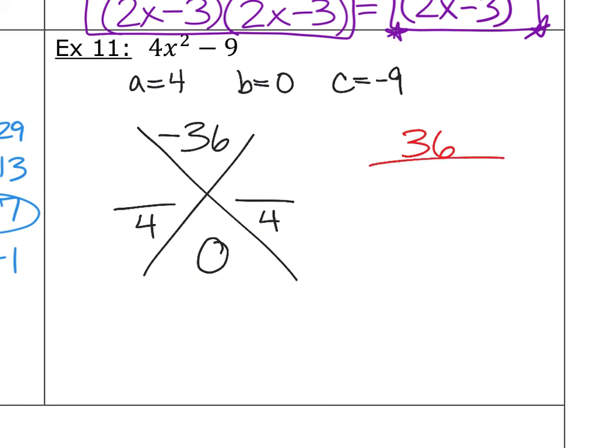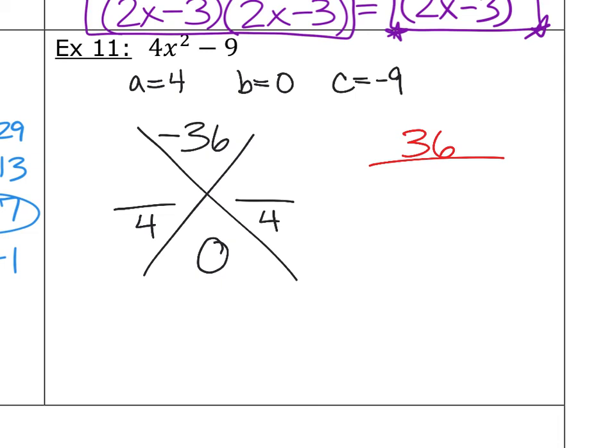Quickly, I have a question. Yes, Miss Jackson. How did you know that the B was 0 and not C? Can anybody answer Miss Jackson's question? The B always has an X attached to it. So if there's nothing that has just a regular X attached to it, it's missing, so it's 0. The letter C is always by itself. You see how that -9 is straight up by itself? That's C. There were only 2 terms in the original, so one of them was missing.